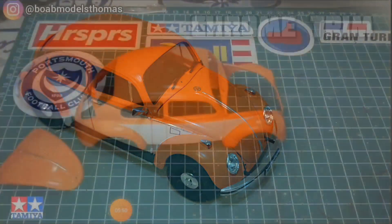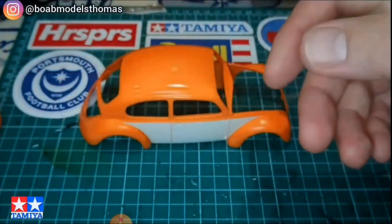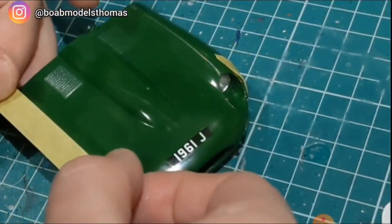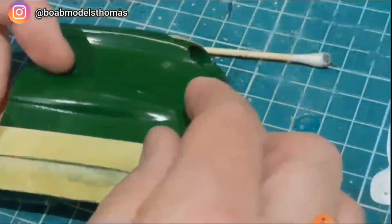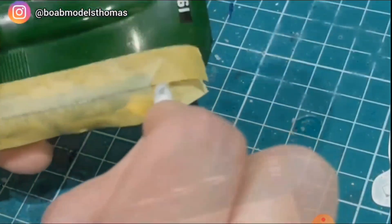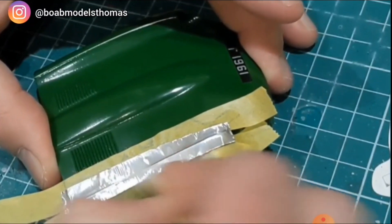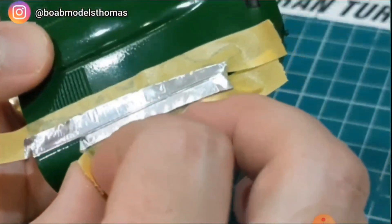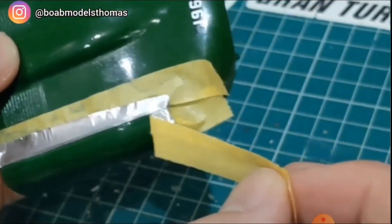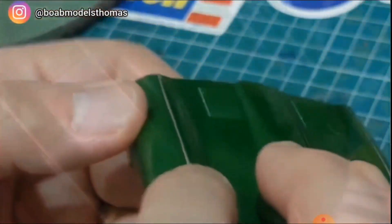Firstly, chrome trim on older cars — such as this beetle which I made last year — this can be used very much like bare metal foil to create a really nice polished chrome trim. A good idea is to mask around the areas that don't need to be chromed. Use a cotton bud to push into those areas with a strip the same length, then use a new craft blade to cut it cleanly. The masking tape makes peeling it off easy, avoiding sticky residue, and I'm really pleased with how it looks on this build.